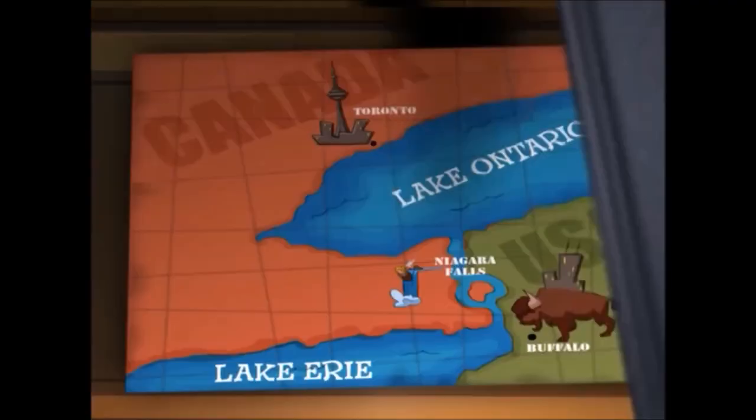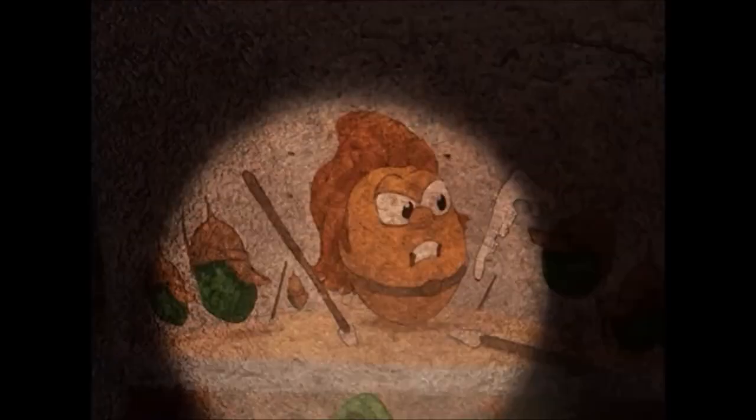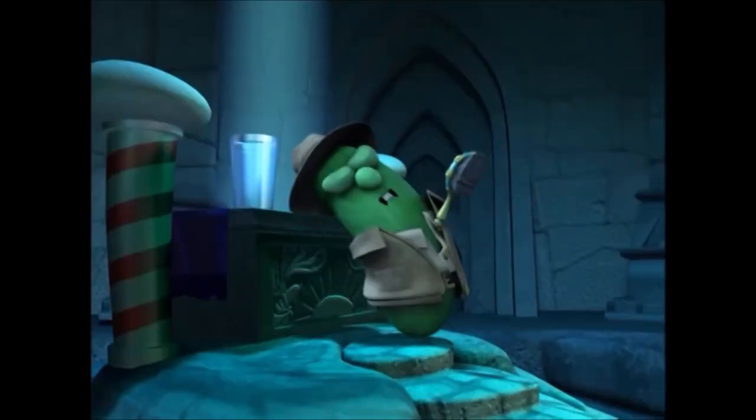Minnesota Cuke worked really well because we were able to retell the story in the biblical account of Samson and hit the major points. Samson didn't recognize that his power came from God. He would say, I'm going to do this and I'll do that. And so it seemed like a perfect connection with the people being misinformed that the hairbrush might have power. It all came from God to begin with.